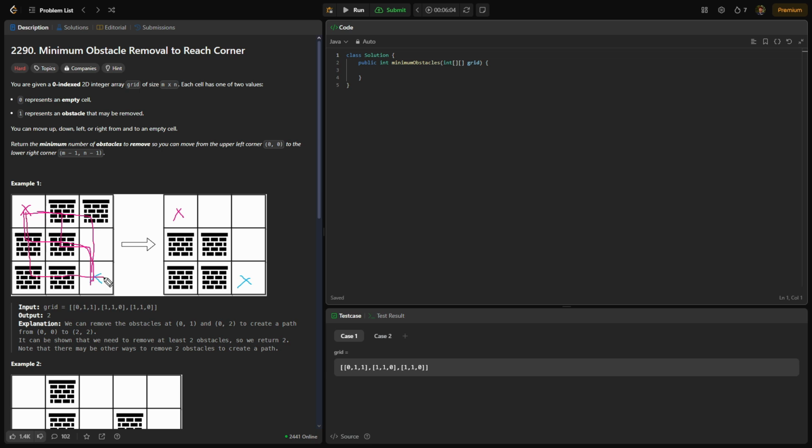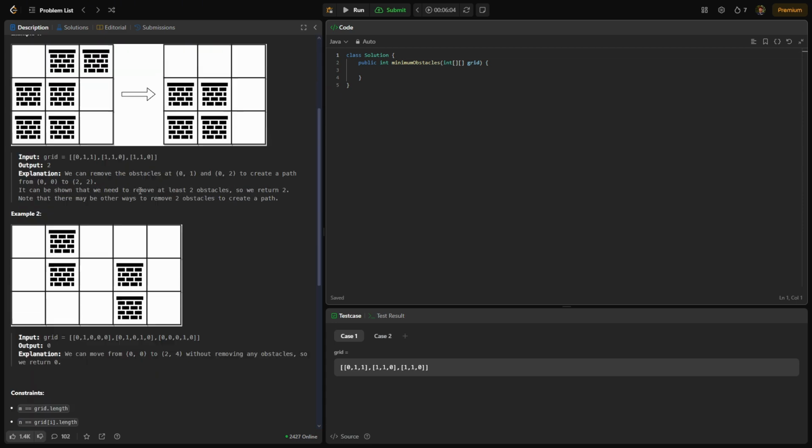There's an endless number of paths you could take to reach the blue X. Our goal, again, is to find the cheapest path, and there are multiple cheapest paths, so we're going to have to keep that in mind. There's this path, this path, and this path, which are all going to charge us 2 units because we had to go through 2 obstacles to get there.